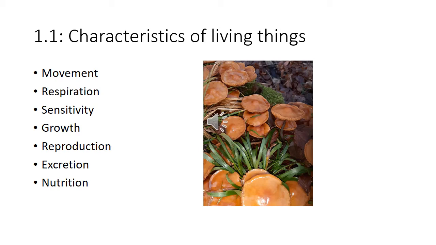Excretion is removal of toxic materials and stuff we don't need anymore. And the last is nutrition, which is taking in materials for energy, growth, and development. And again, this can be very different. For example, plants use CO2 and sunlight, whereas animals use carbon from plants. And again, in bacteria, we will have totally different rules.